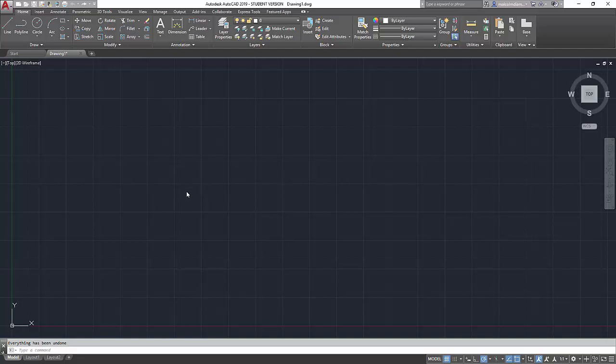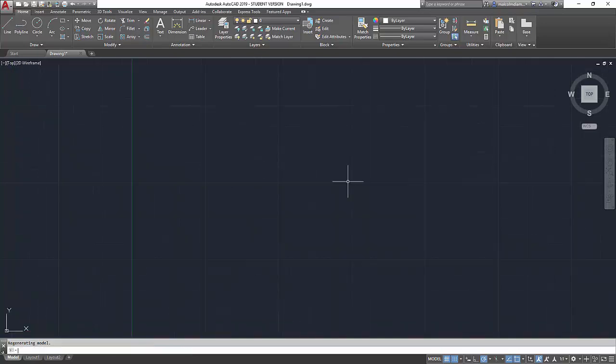But before we start, I'm just going to do what I normally do, just go round. I've got my F7 key on, I can see my grid. I don't have my snap on, so I'm just going to make sure that's on. The dynamic input and the dynamic UCS are grayed out. That's great. And I have my toolbars, my 3D tools and visualize that we had to put up. So we should be ready to go. All we really have to do is do Z space A and then enter, and we're good.